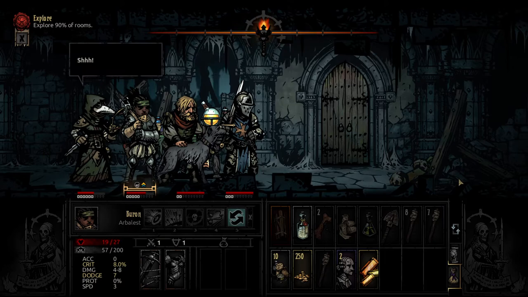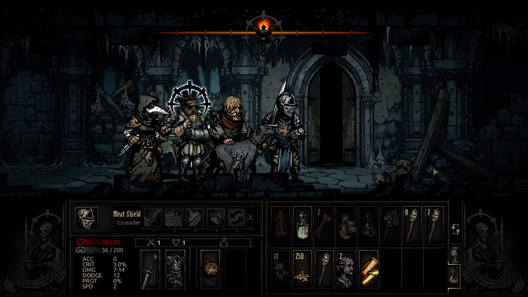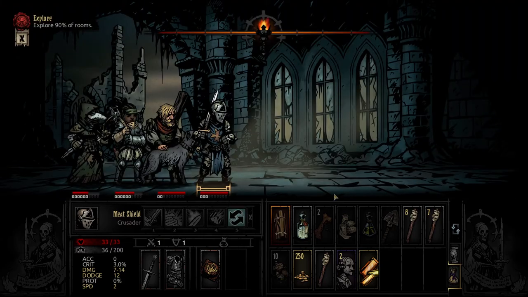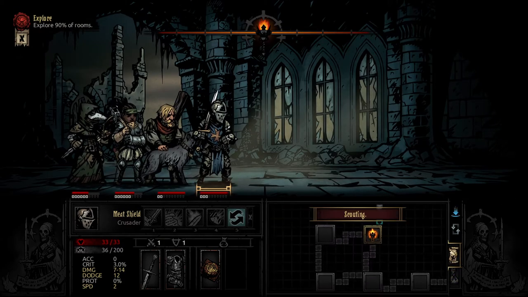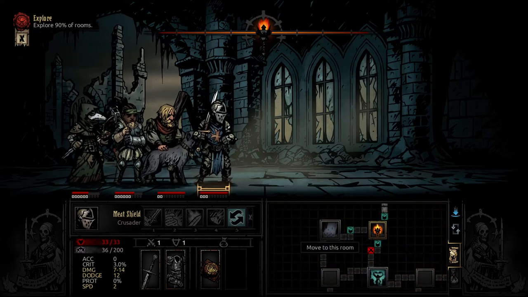Change this up and come on. And purpose is made clear. Bit of a misclick there. Okay, so empty room. We knew that actually. Now which way do we want to go? Probably this way and then this way.